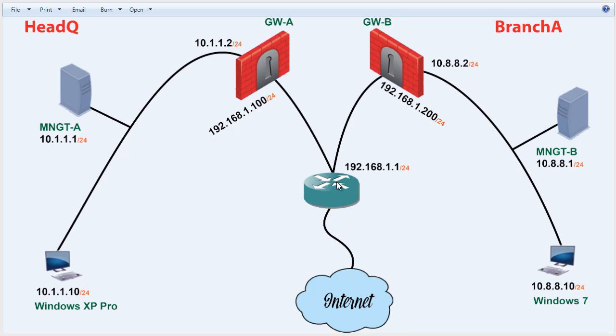My router's internal IP address is 192.168.1.1. These firewalls, both of them, have a default gateway, my router, and they have two interfaces, the inside and the outside interface. I gave this interface 192.168.1.100/24 and this one 200/24. All I did with this topology, I just created the basic rules on both firewalls, which allows traffic from the inside to go to the internet. I didn't do anything else.